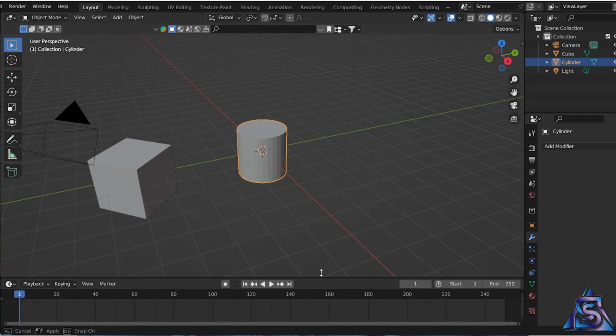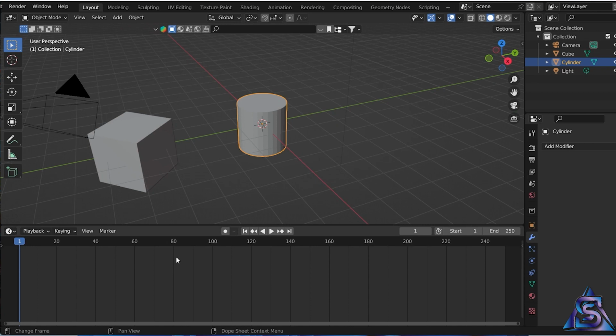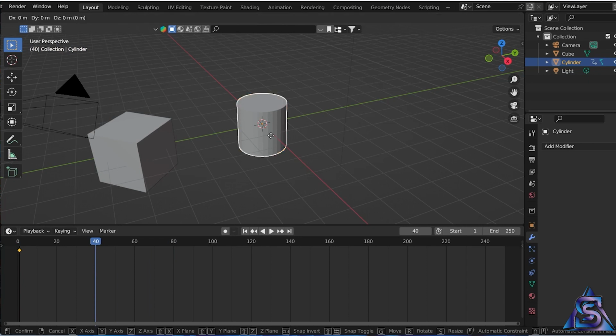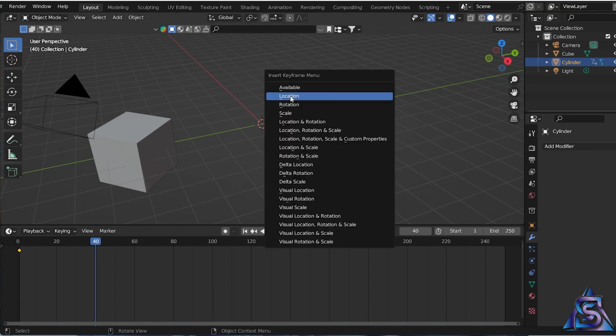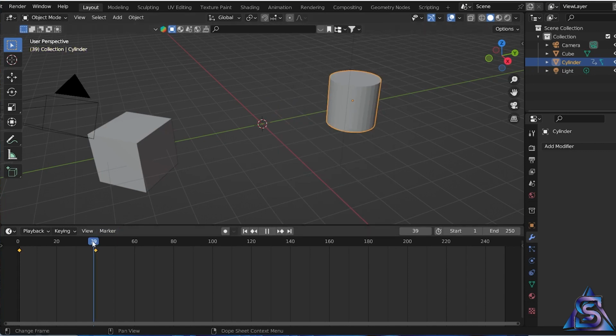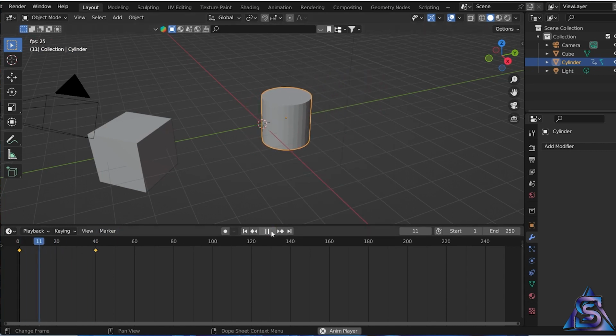At the bottom you can see the timeline panel. The timeline panel helps you with animation. I'll give one example: select a cylinder, press I, and click Location. That means one keyframe is set. Then go to frame 80 or 40, and move your object along the Y-axis. Press I and hit Location again, and your object will move.